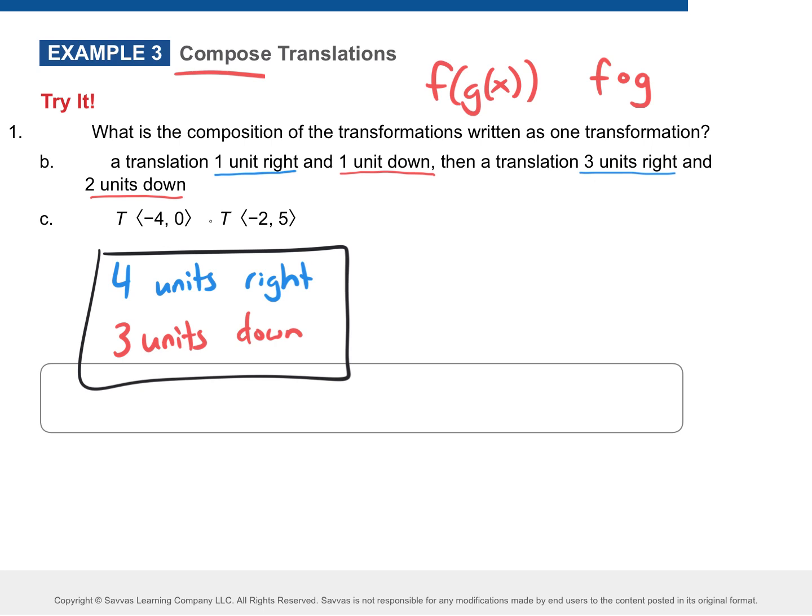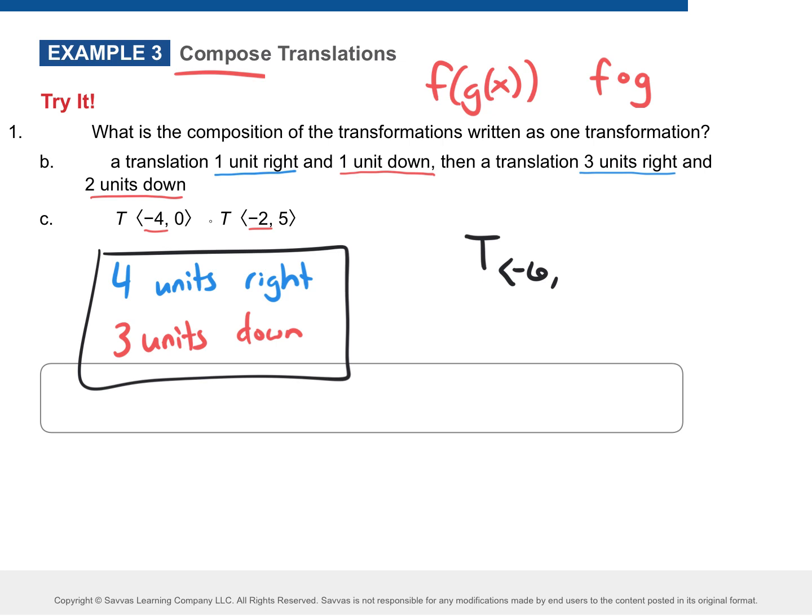What do you notice about B? Is part B in words? No, it's in that rule form, right? So with these, what is this -4 telling me? Yeah, it's going left 4 because it's negative. What does this one tell me right here? Left 2. So if I'm going left 4 and left 2, what does that turn into? Left 6. Yep, and remember, we're going to keep it in the same form that we started with. So left 4 and left 2 turns into left 6.